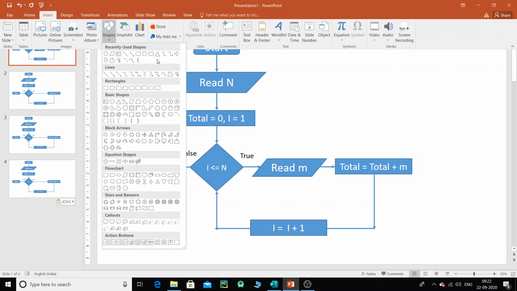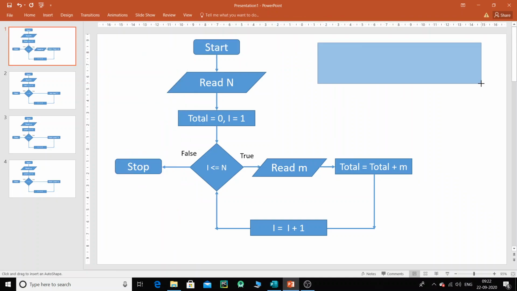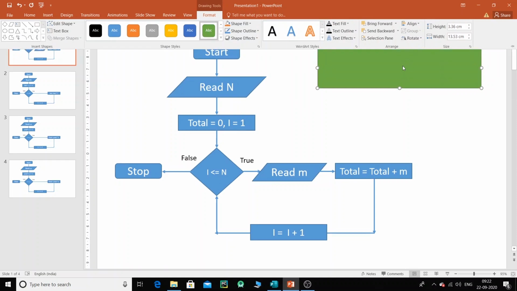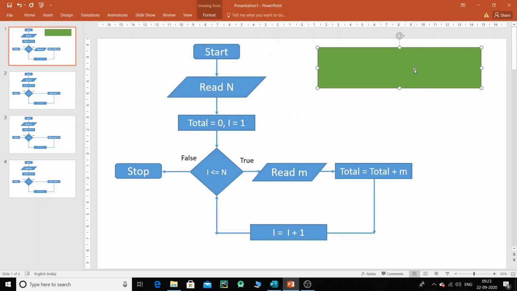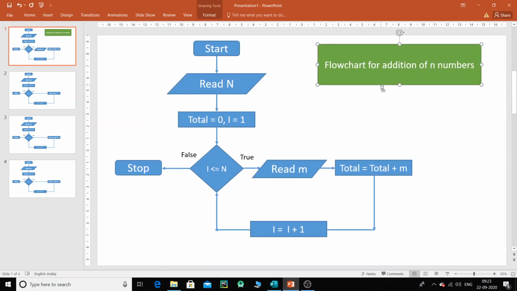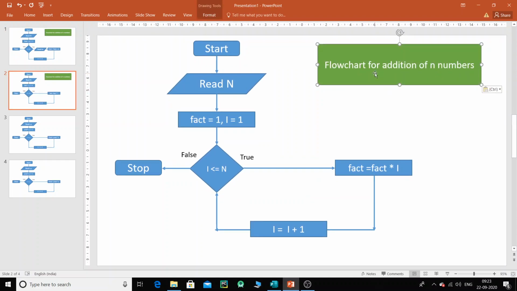Let me properly give names to these. I will place this over here, and format. This is the flowchart for addition of n numbers, copy and paste.